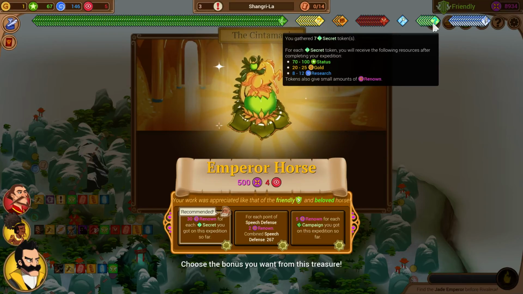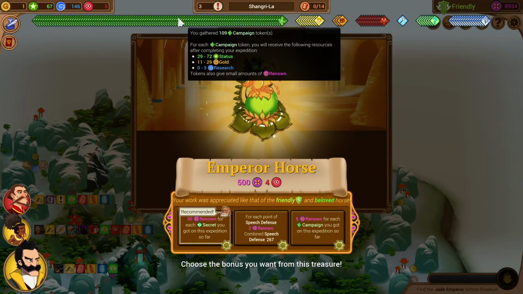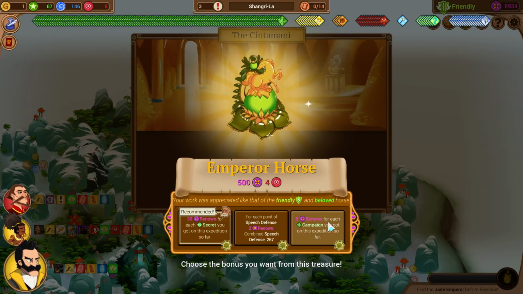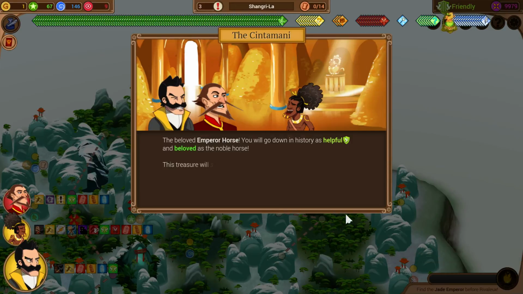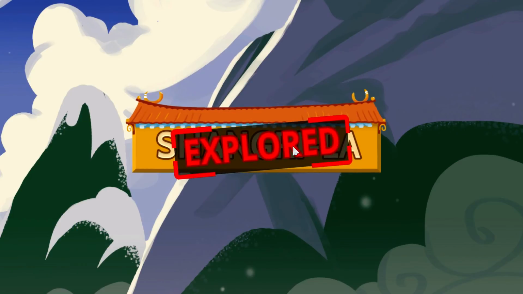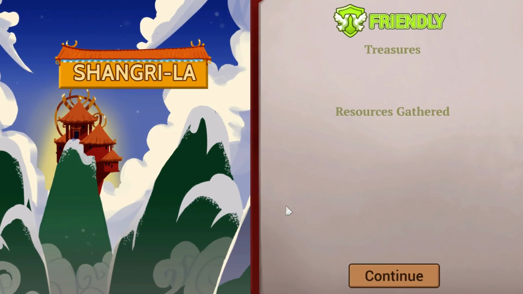So 30 renown for each secret is 210. Obviously, that's not a winner. This is a little over 500, or 5 renown for each campaign token is 545. This is 520 something, so yeah. Or 534, because math. Yeah, 5 renown for each campaign token. That's pretty good. That treasure there was worth over 1,000 renown by itself. Not too bad. It's not quite the living crystal, but it'll do.